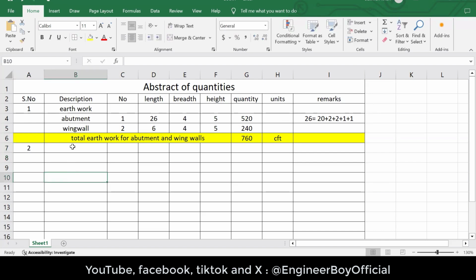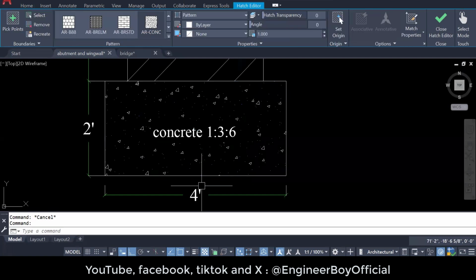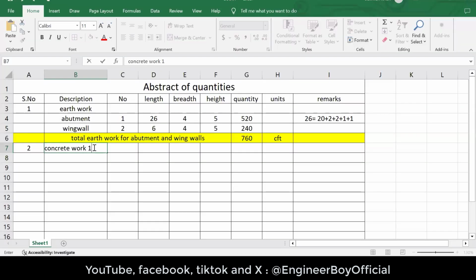Now, next, what we're gonna do is determine the concrete work. Why I'm deciding concrete work is because in this section we have excavation, and then over here we have concrete work, which is 136. So let's say concrete work, which is 136. Now, the concrete work can be the same for both in depth and in width. The length can be different, of course. So we're going to calculate this for the abutment and then wing wall. Remember, abutment this time is 1, wing walls are 2, okay?